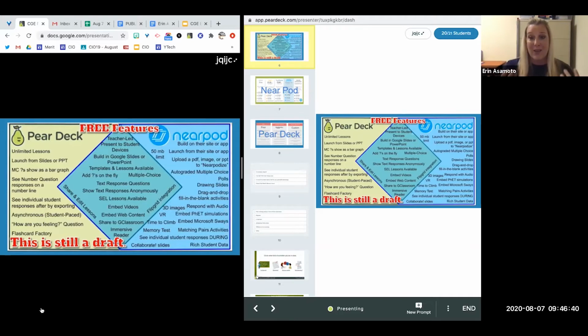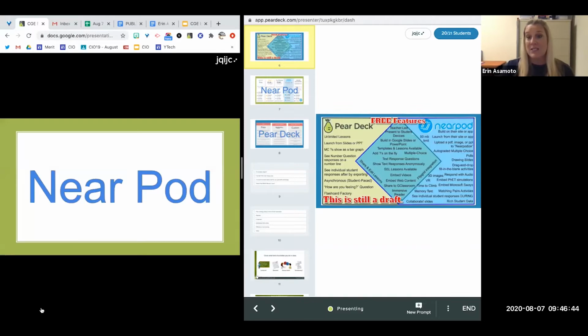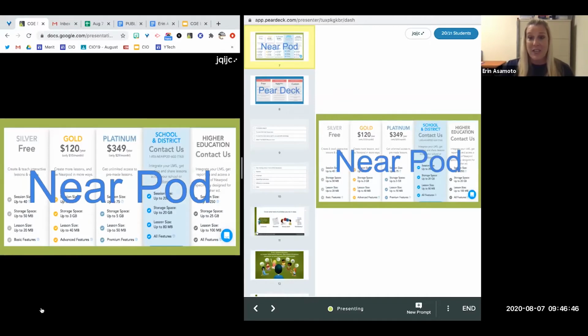And the reason I go with Peardeck on a continual basis is because it's dollars and cents. And as educators, we don't have a ton of money. And I looked at both of these and saw that the platinum version, which is their premium version, they have a silver and gold, which they consider somewhat premium. They're not. They don't come with a lot of the features.